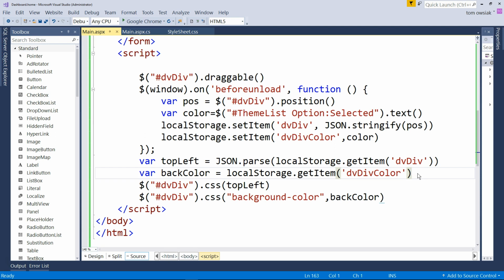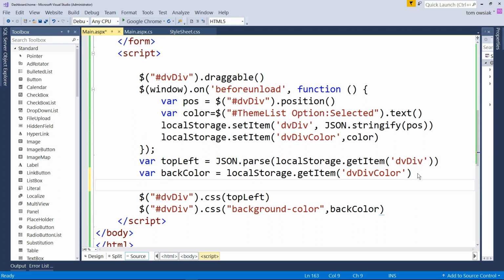So to accomplish this, you just have to type something relatively easy. I'm going to type, again, this time, double quotes, and then theme list, and then dot val. This will set the value that you see in the theme list drop-down list, and set that to the back color, that's all. Easiest thing. It seems like a tiny fix, but take a look now.